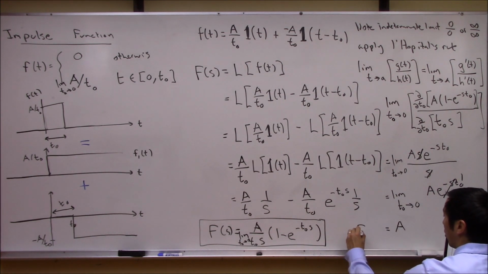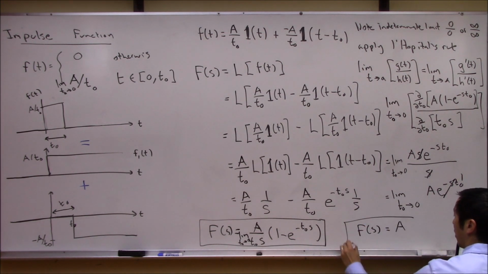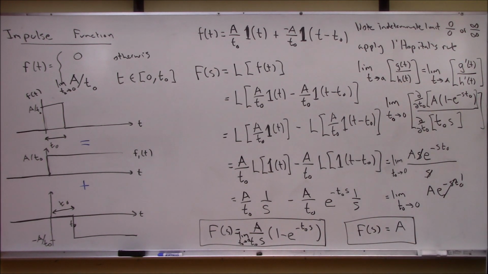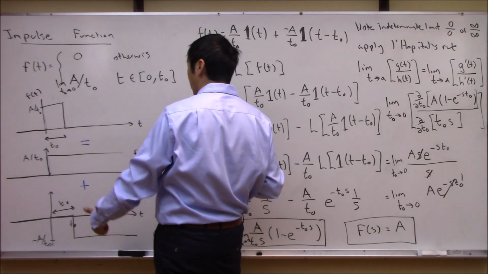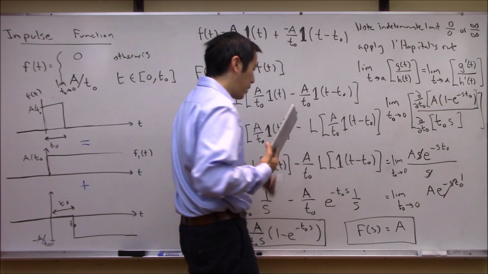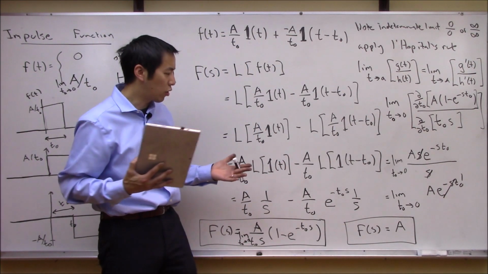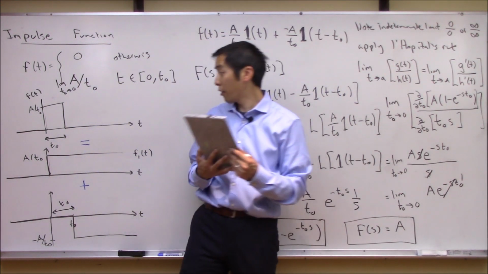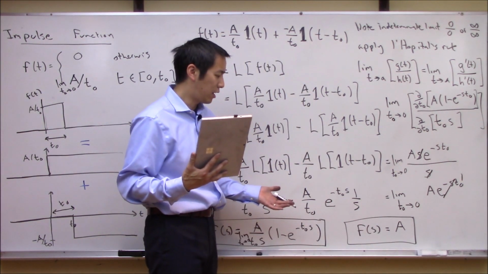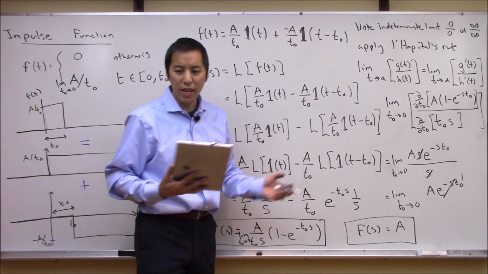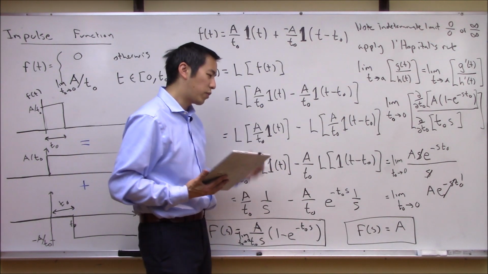So here we go. So f of s, this is what an impulse in the Laplace domain looks like. So again, this mathematical fantasy over here, where in the time domain it corresponds to this infinitely high spike, but happens to have this area under the curve of 1, looks just like a 1 in the Laplace domain. So again, I want to drive this home because we're gonna take a look at this later.